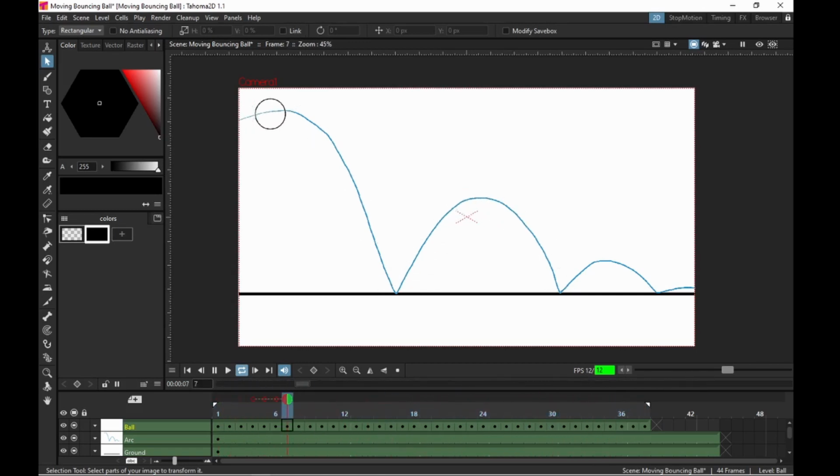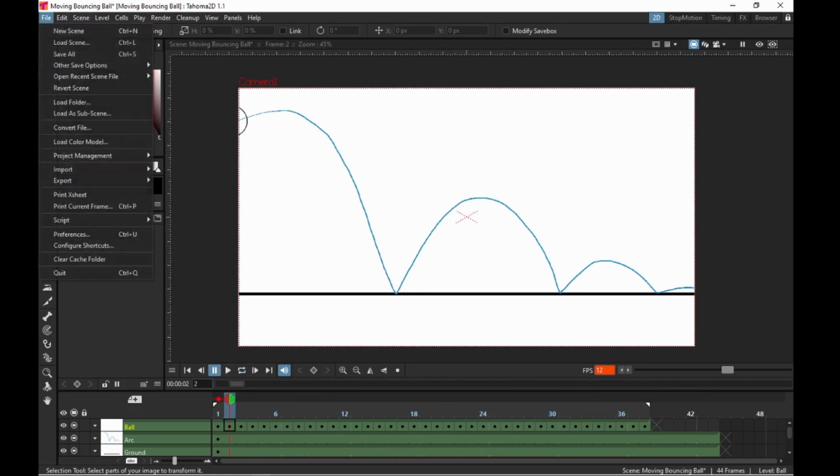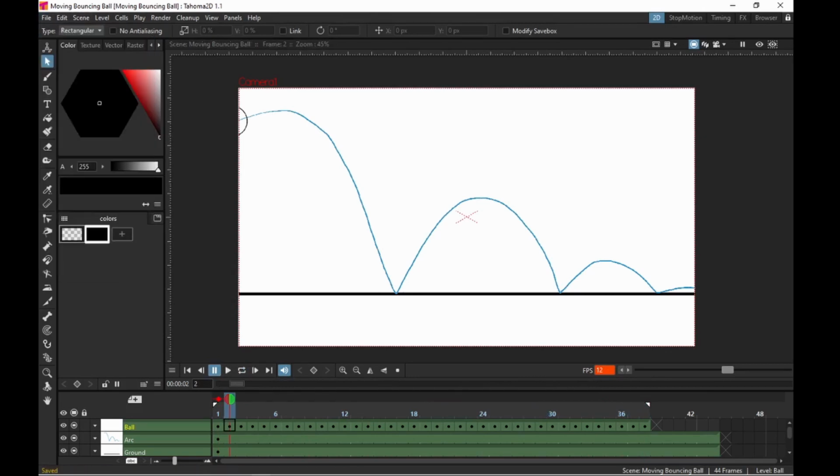Let's go on and quickly finish this. So we'll hit stop. I'm going to save because I don't want to lose it. Right, so we'll go to our last frame, which is there. That's our last frame with a drawing. So I want a drawing again there.